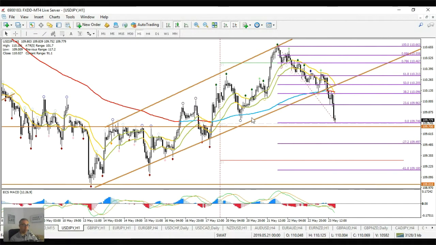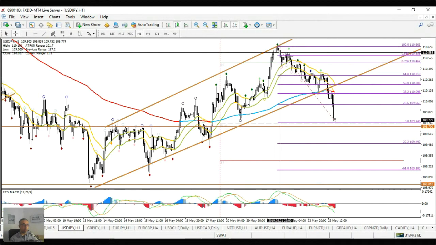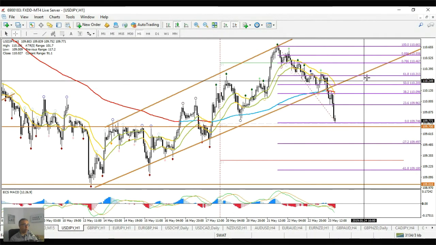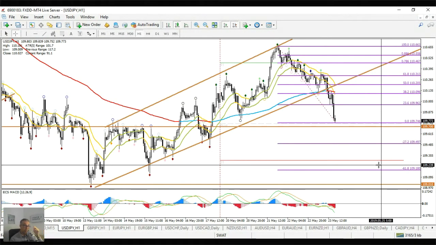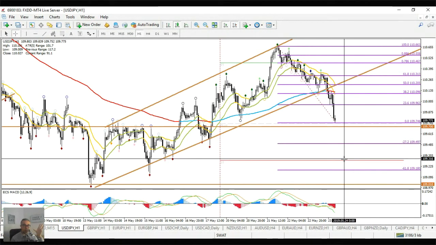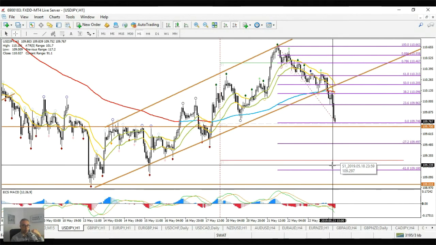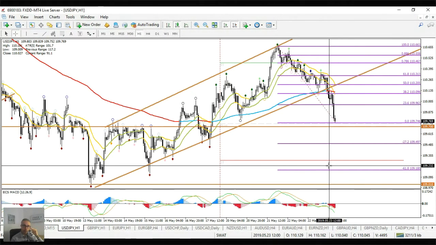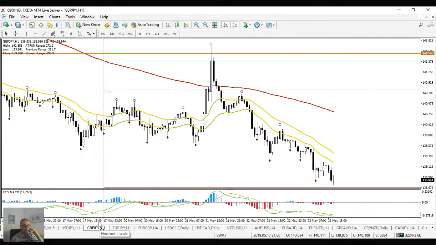And in that case, it doesn't look like an ABC correction. If price bounces here and makes an upside to the 50, 61.8 fib, then this is looking more like a wave A. The upside is looking like a wave B, and we're expecting price to move down as part of a wave C. So the reaction at this weekly pivot point is very important to distinguish whether it is ABC or whether it's more of a reversal and the trend is going to be down. So the end of today's daily candle, again, very important. Just by coincidence, we have a couple of pairs like that.